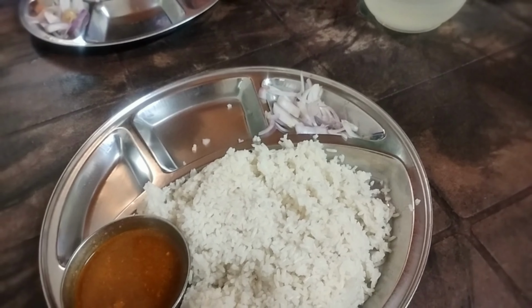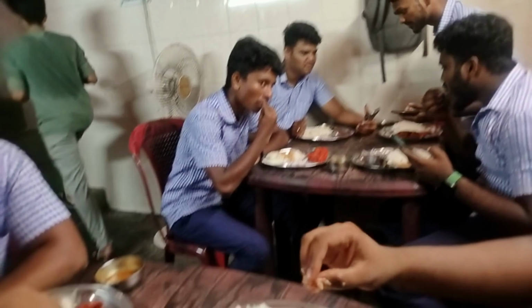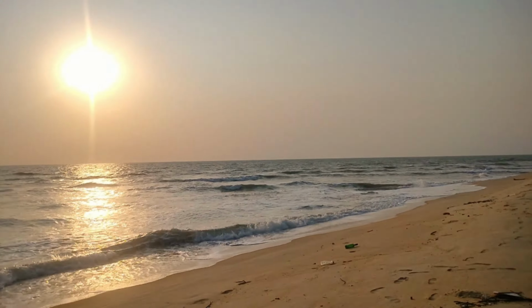The rice had a very good flavor of all that garam masala and the perfect ghee to that, and along with that chicken gravy, it was very good. And you can get as much gravy as you want if you want to refill the gravy, which is very good. And the main thing here is the kebab, the fried kebab, which is very big in size, and you can choose any kebab that you want. And the main thing is the perfect crispiness, so it was very good.